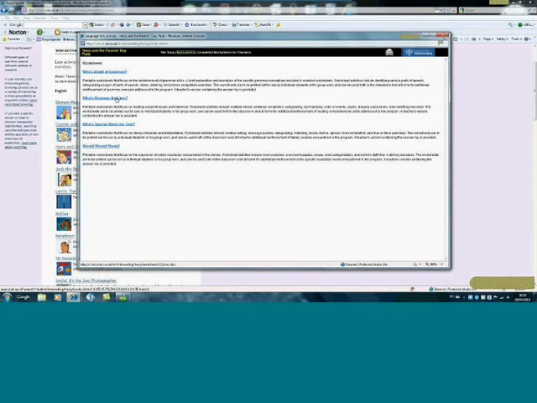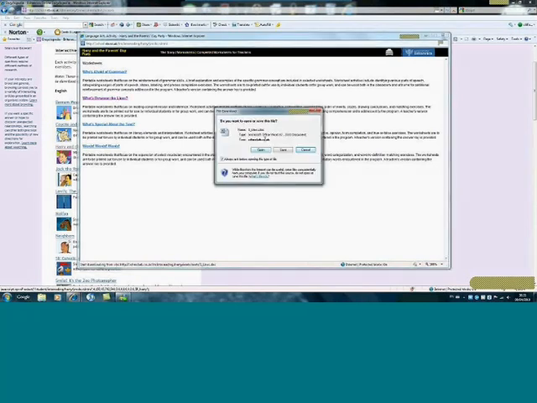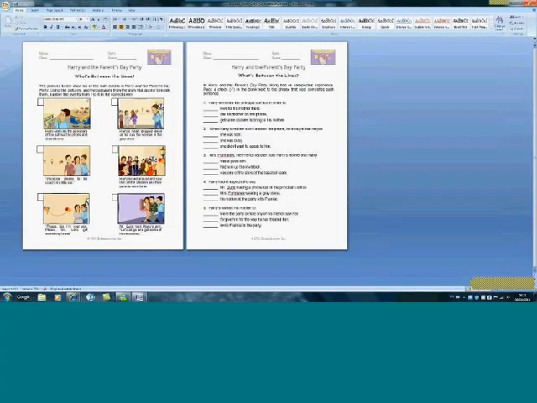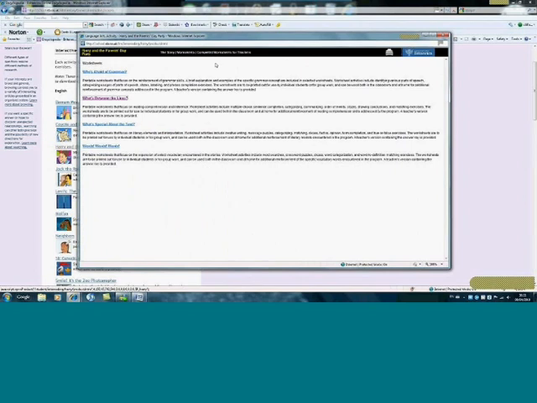If I was to take this one here, what's between the lines, I'm going to open that. That's a Word document, and it can be printed off by the teacher and used with the lesson. Let me close that Word document, or just minimize it. The other thing is there are completed worksheets for teachers available as well, so that if you wanted to see what the answers were to a particular exercise that the children were doing, there's a fully answered one which will give the correct answers.